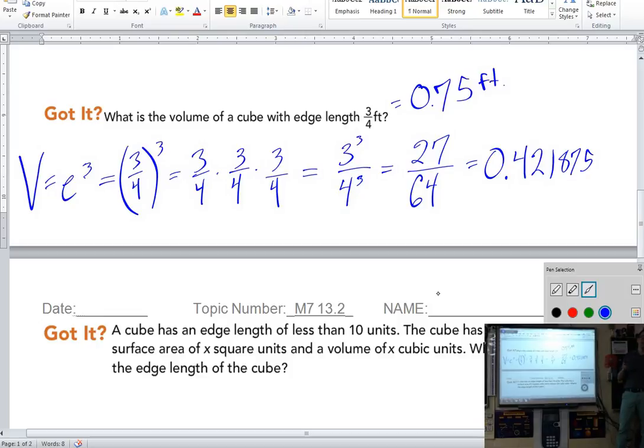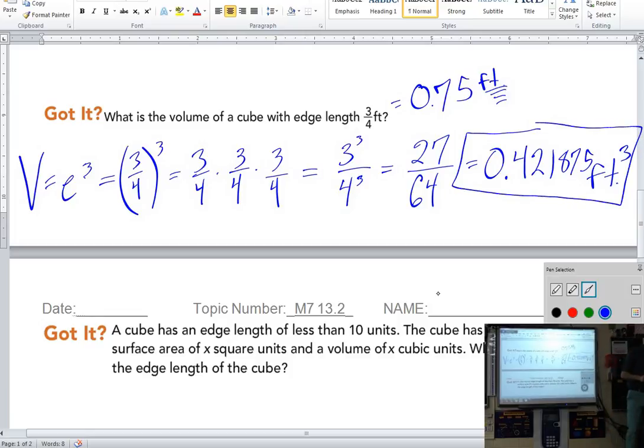Here's what I'm trying to make you realize. I like that a lot of us are sitting here trying to process it and not talking to our neighbors. This is feet. What label is this? Inches. Feet, that's also cubed. These are not the same value of numbers. How'd they change? Because this was feet times feet times feet. This is your volume. This is the length of the edge. This is the volume in it.